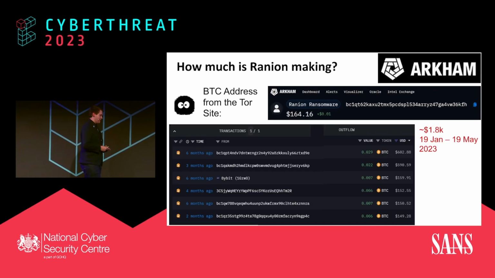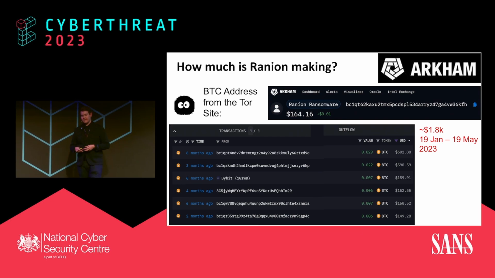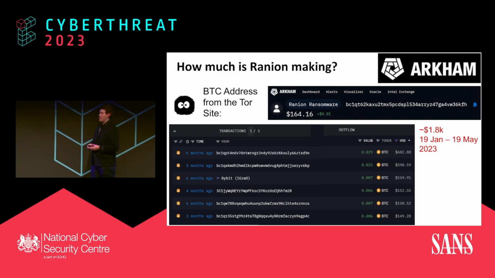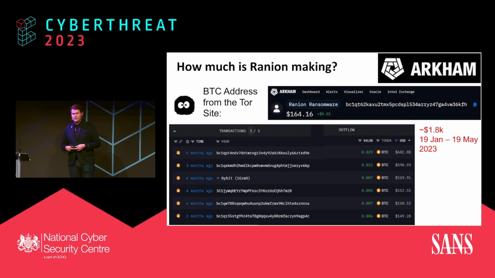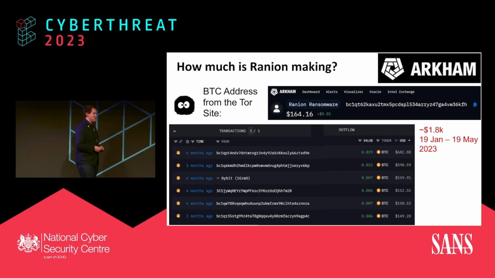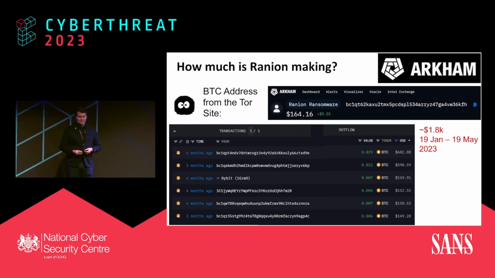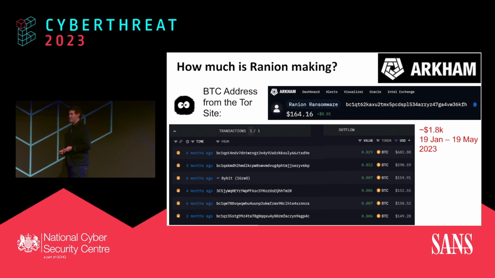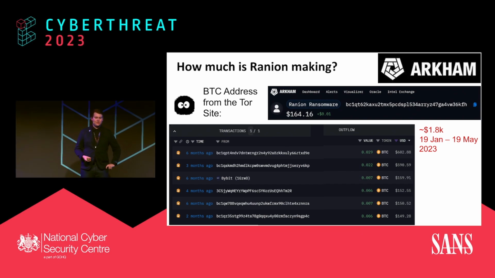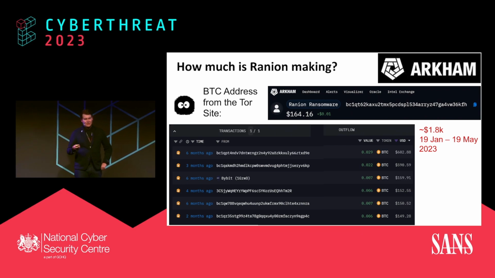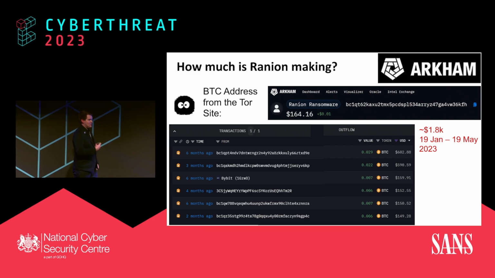The other interesting thing I like to do is, I have a fascination with blockchain and blockchain analytics and tracing transactions of cybercriminals. And luckily for us, the threat actor, Ranion, adds his Bitcoin address onto his Tor site, which is not really the most advisable OPSEC if you're a cybercriminal, but it gives us really interesting insights when we're doing the investigation. You can see where his customers have sent money to him and how much money they sent.